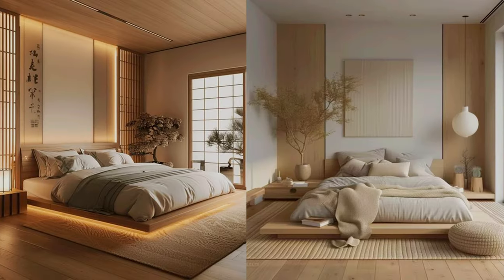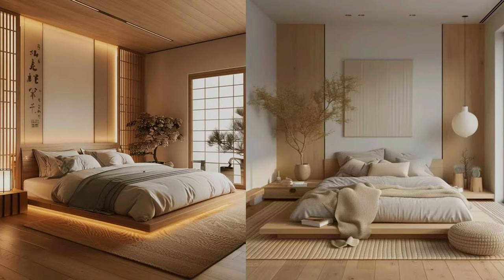Moving on to the space which should be the most calming — the bedroom. If you really want to embrace the Japandi theme in the bedroom and put an emphasis on the Japanese side, use low-to-ground furniture, especially the bed. Avoid cluttering your space with accessories. Use a few statement pieces and add natural materials like wardrobe shutters with rattan or accents of bamboo or wood. For lighting, use minimalistic lamps for a very soft glow and make the most of natural light.